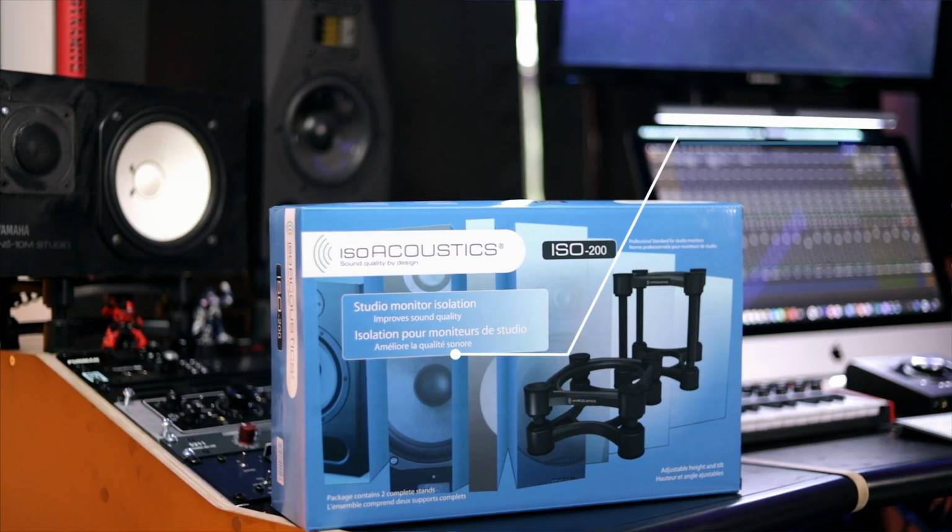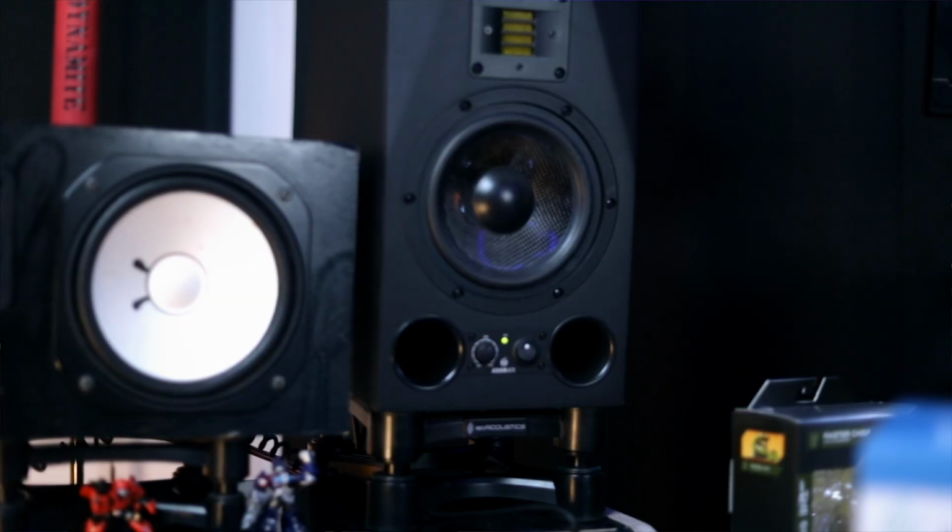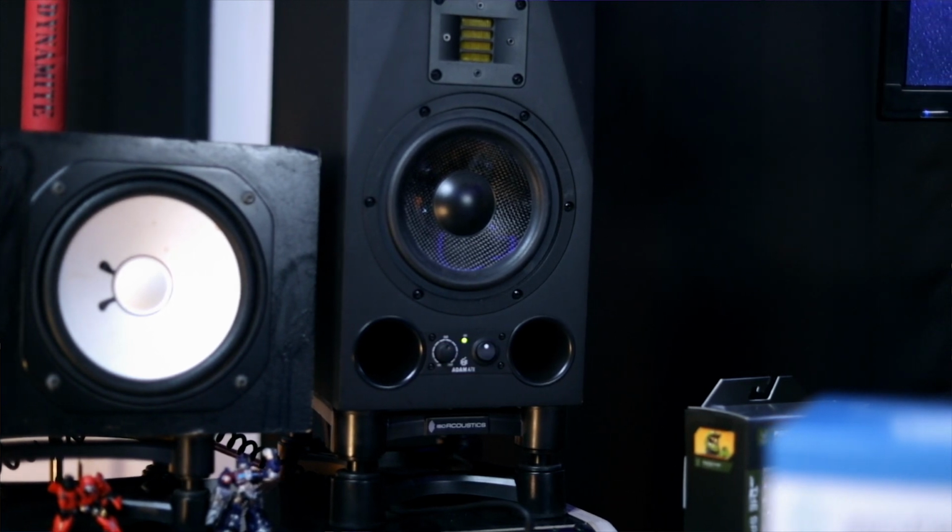The first thing that you can do to improve the quality of your studio monitors is purchasing monitor isolation stands. These right here are from ISO Acoustics, one of the best investments I could have ever made for my monitors. What this technically does, and this is all patent technology, it suspends your monitors to where they float, a lot like a shock mount.